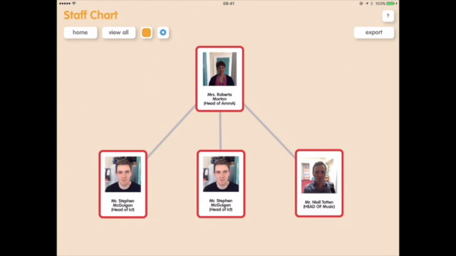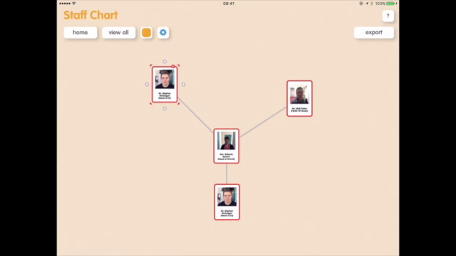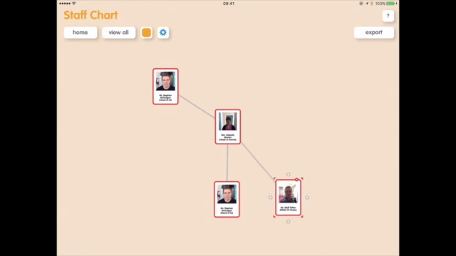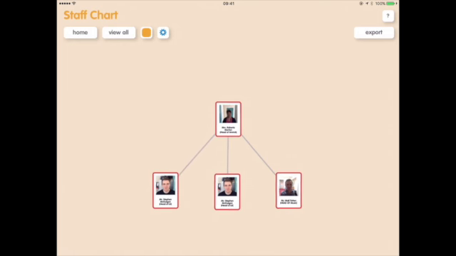So as your chart develops, you can add as many layers as you want. The layout of the chart, again, it's up to yourself. Maybe it's a mind map activity you're doing. So it's up to you how you structure your chart. But again, this is a hierarchy chart, so we want to show levels and layers.